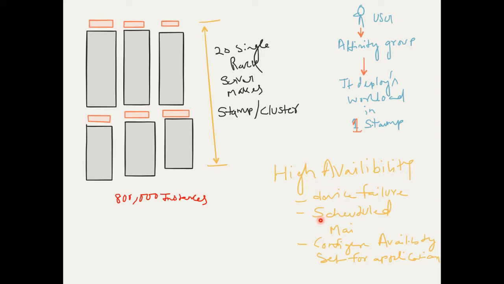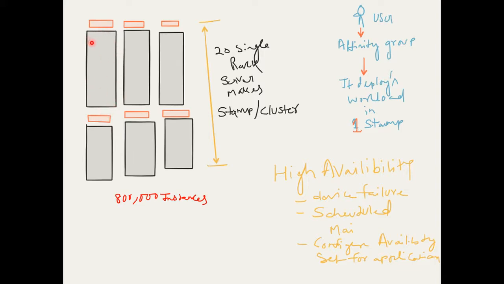It will take care of the scheduled maintenance, like if some upgrades are happening. So each server rack is considered to be one fault domain, as I talked about in earlier videos, or you can visit my earlier fault domain and update domain videos where I have explained what exactly a fault domain is. Each server rack is a fault domain.